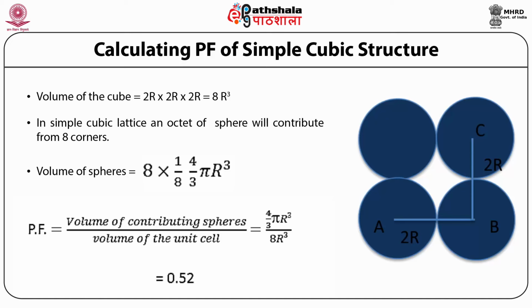But if you calculate the volume of a cube, which is calculated on the top, it is 2r multiplied by 2r multiplied by 2r, 8r cube. So if you divide, you get 0.52. So this packing fraction is unitless. It tells us that it is somewhat empty somewhere in between, so this packing fraction is not 1. A packing fraction of 1 means there is no empty space, just like you can see that in the middle of these 4 circles there is an empty space here. So if the packing fraction is 1, that empty space will not be there.